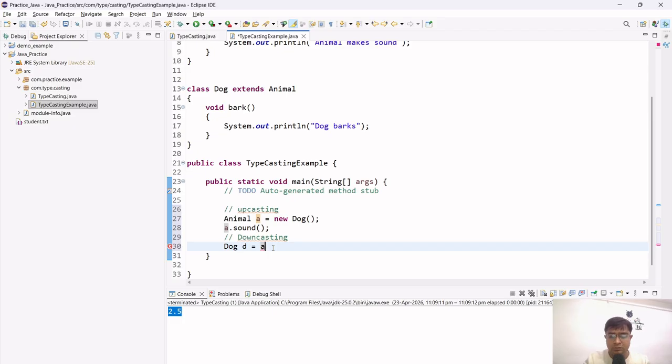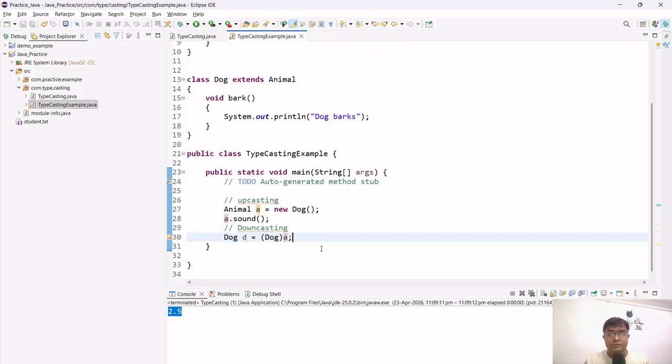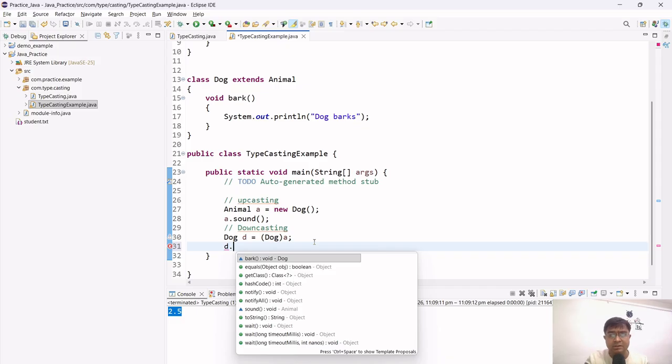Now it's giving me an error: type mismatch, cannot convert from Animal to Dog. So you have to explicitly typecast this one, explicitly typecast into a Dog. Now the error has gone, you can see. So now you use this and call the method bark.